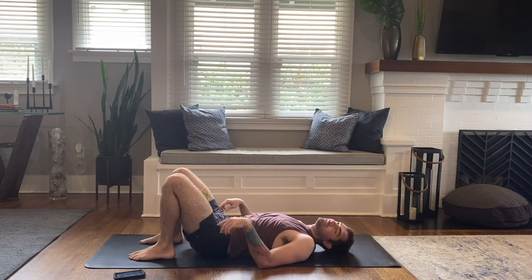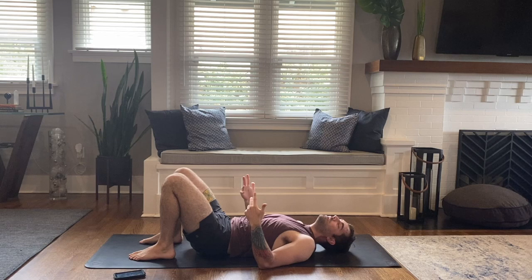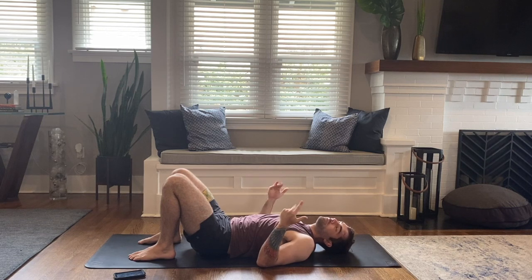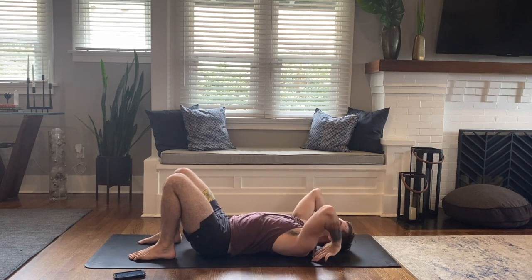Another bridge pose. Feet can stay down, hips lift. Or if you'd like to go to the wheel, you're with me. There's 2 routes to get to the wheel. If you are new, we'll start with this one. So hands can come next to the ears.